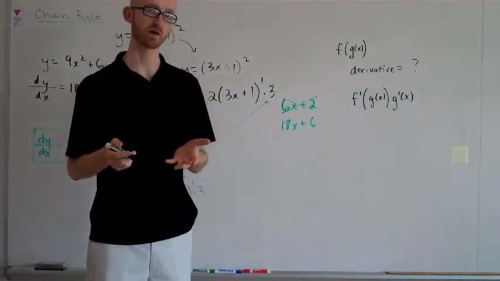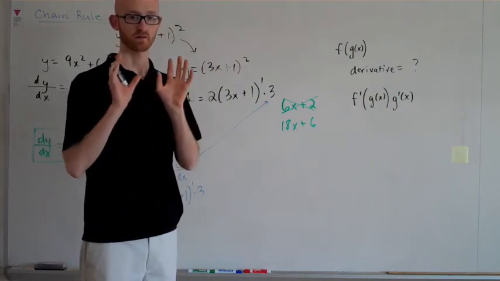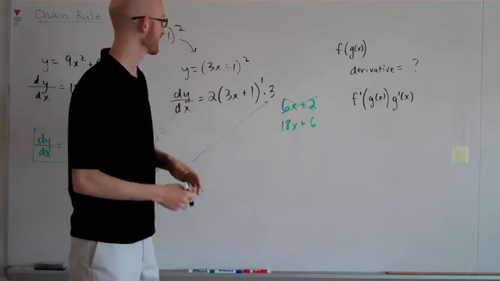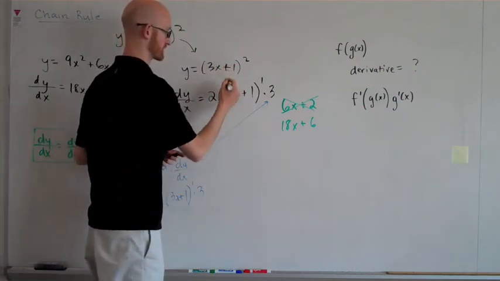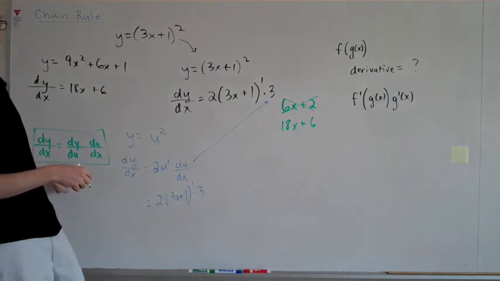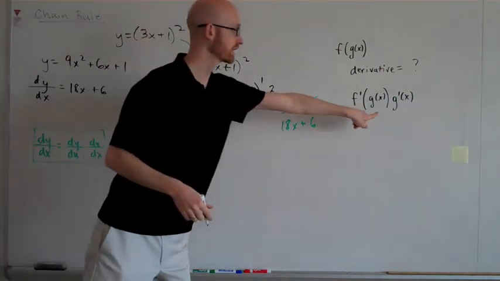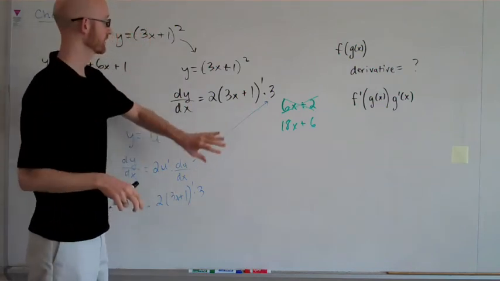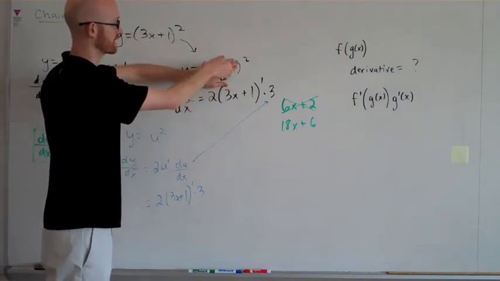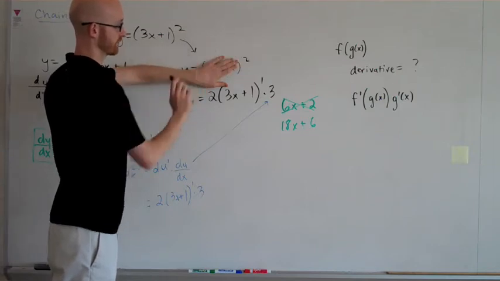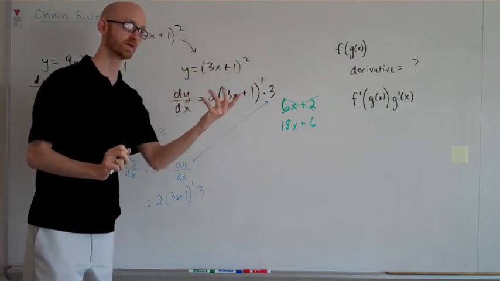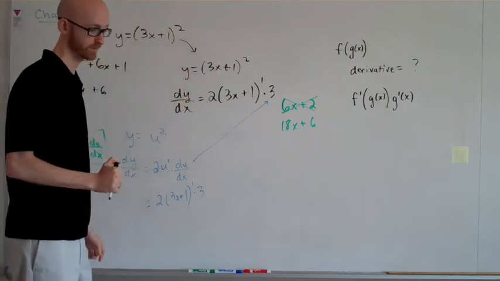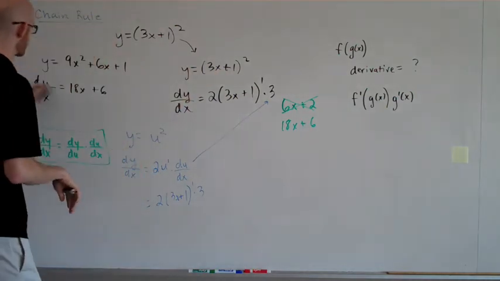What I'm thinking in the remember this is take the derivative of the whole thing and then take the derivative of the inside. Now those are very loose terminologies, and that's why I developed a much more specific and rigorous way of stating it here and here. But what I mean by the derivative of the whole thing is just ignoring the inner function, 2 times something to the first. Then times the derivative of the inside, that examines the innermost function that we've named g of x. Okay, so now let's do a bunch of examples.